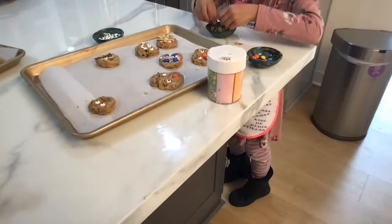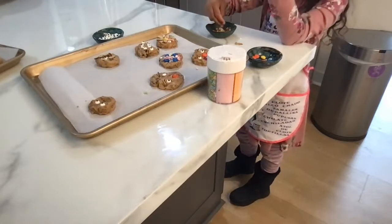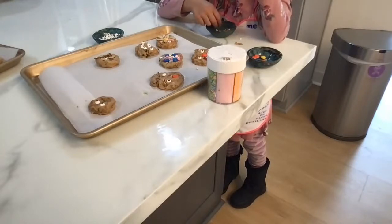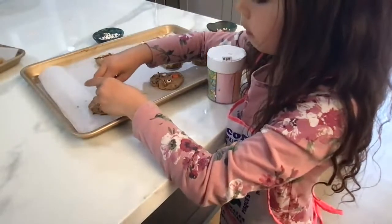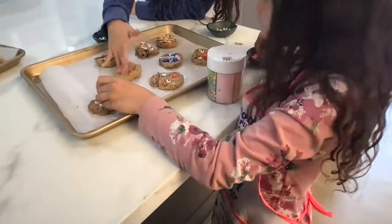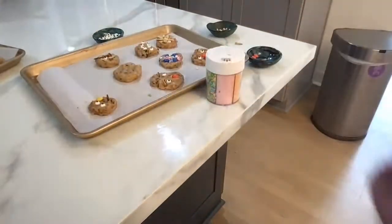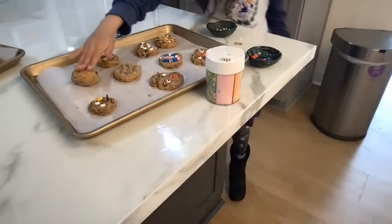Sure. The timer rang. What timer? The preheating timer. Oh, I missed it. Yeah, there we go, 375. 375, that's right? Yeah. One right there, I'll just make that one. Should I put one of them in the refrigerator or just leave it out? Maybe just leave it out.